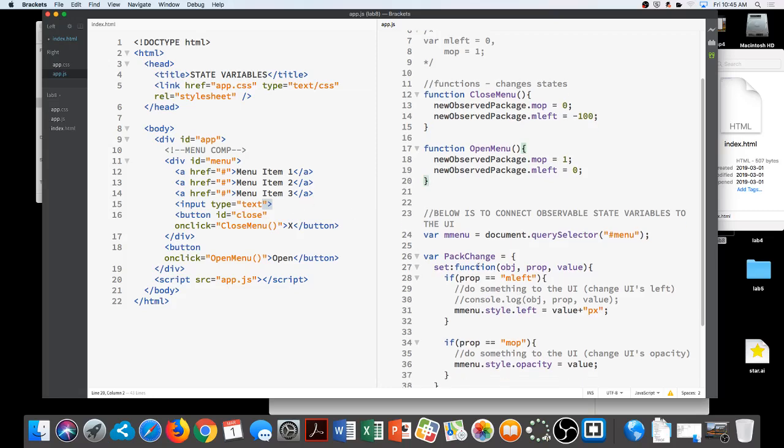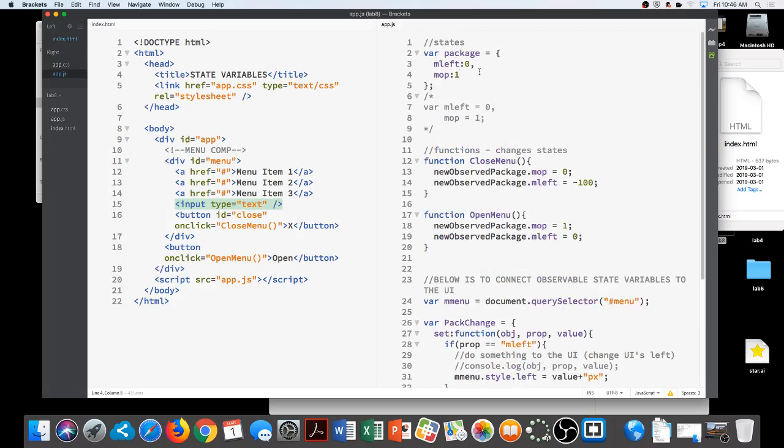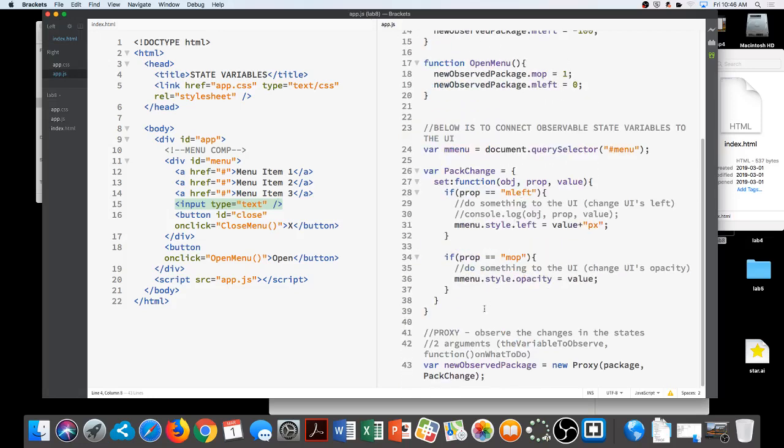Now, if you are more adventurous, you can make another input called background color. And to do that, you're gonna have to add a new item to the package, and add a new connection to your observable connection, so that you can change that properly.